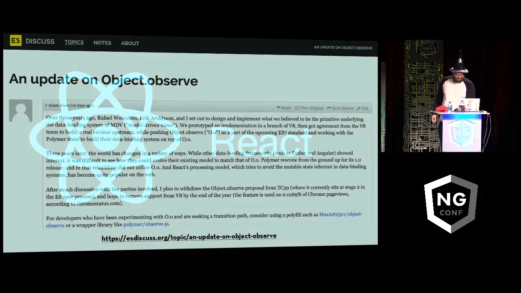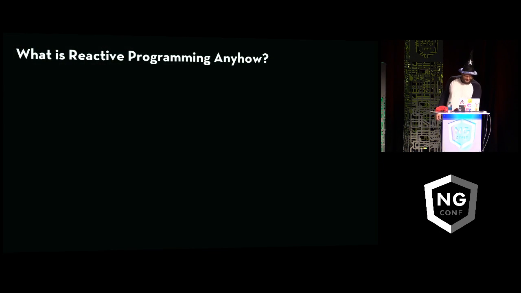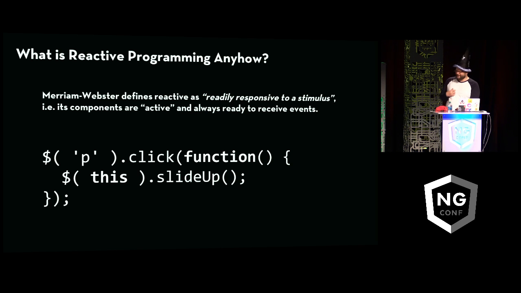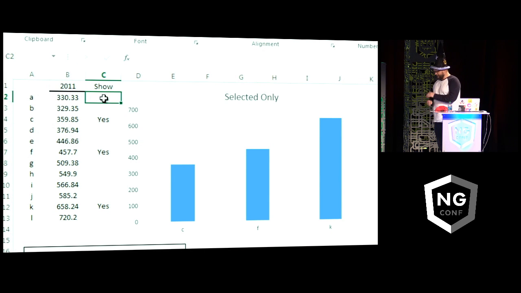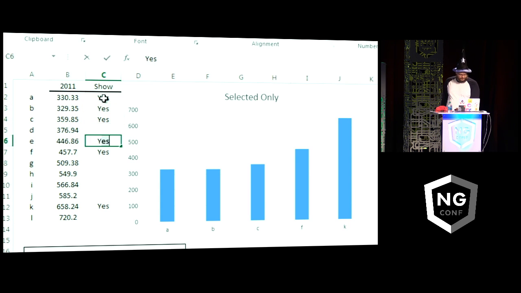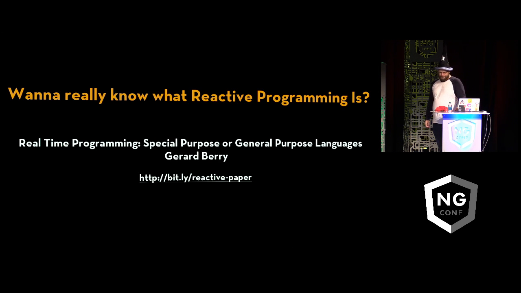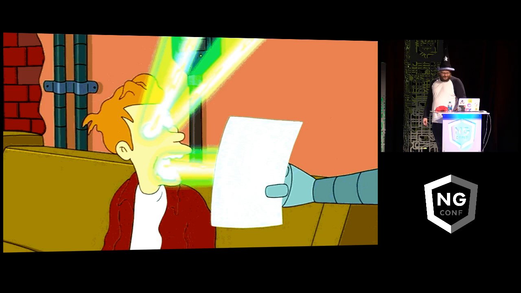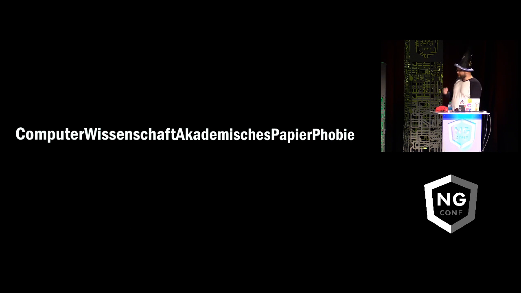So what is reactive programming exactly? No, it ain't this. Nope, not this either. So what it is if we want to go to the dictionary, it says readily responding to a stimulus. Okay, well, we've been doing that for a while. Isn't it more than that? You know, because us hipsters, those of us with beards who have been doing reactive programming for a long time, said, yes, you kids, we've been doing this for a long time. But if you really want to know what it is, you can go ahead and read a paper, but just be prepared that most papers leave you kind of somewhere like this, and I understand that. Even the brightest of us have those kinds of reactions when we're looking at academic stuff, and those industrious Germans really do have a word for it.